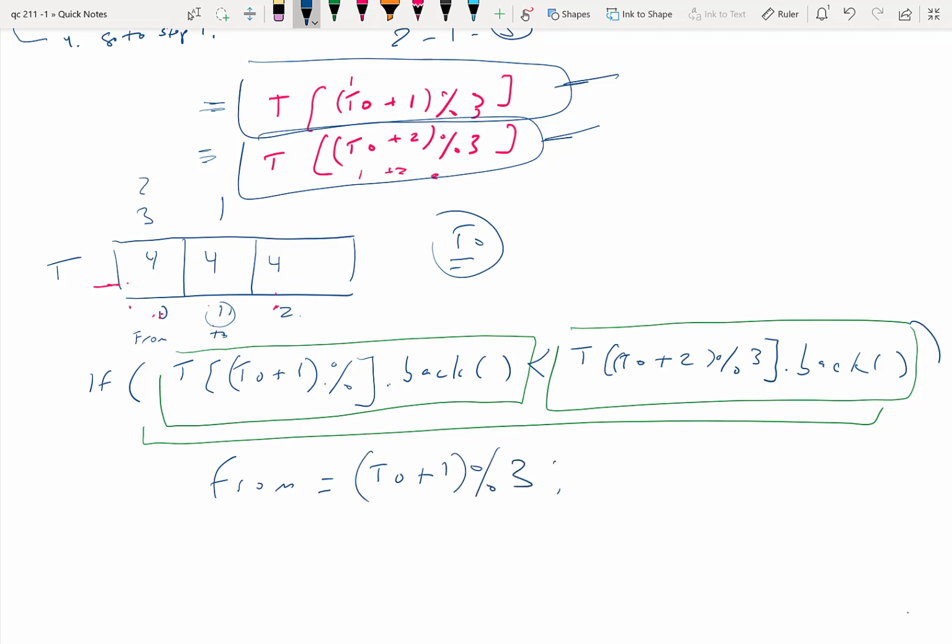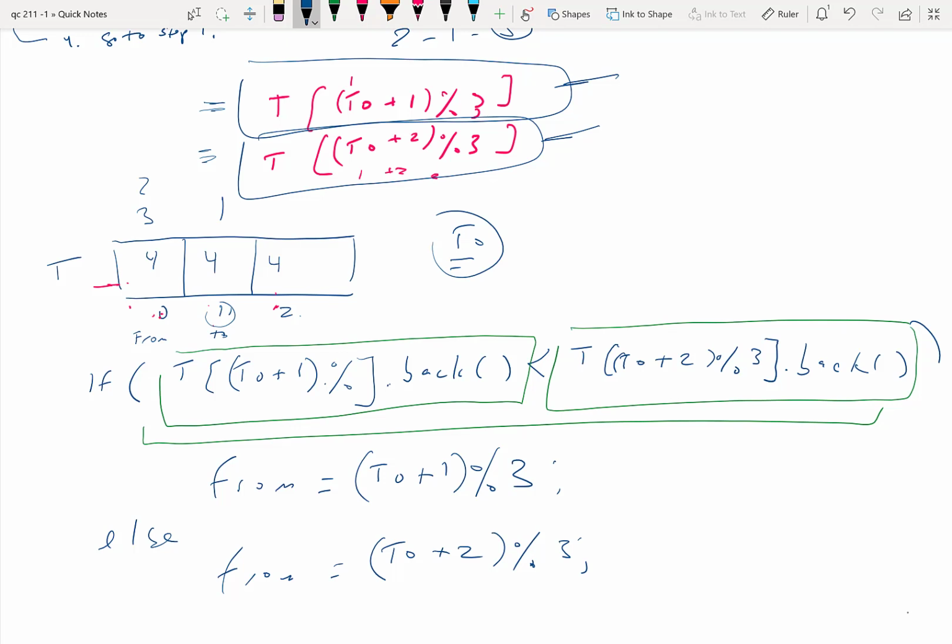But otherwise, the top of my tower directly next to me is not less than the one two away. So the one two away has the smaller value, and then the from is going to be 2 plus 2 mod 3. That's going to be the new from tower.